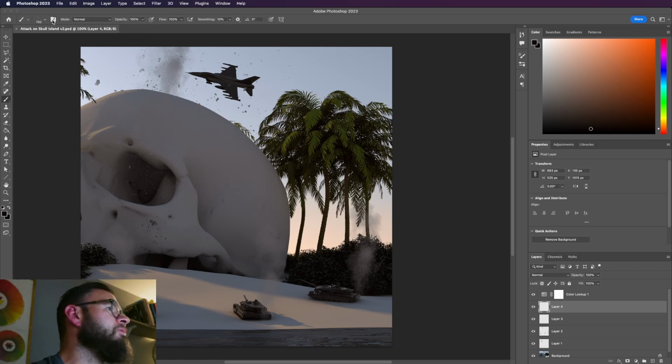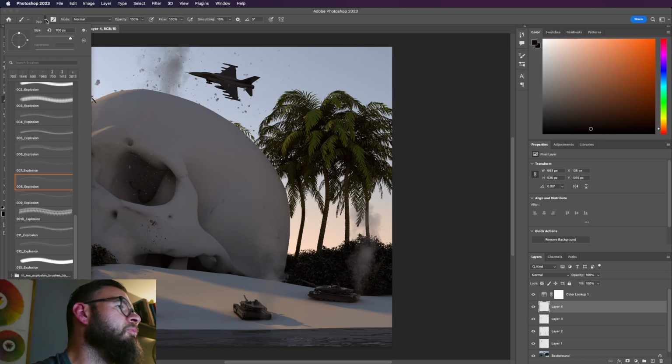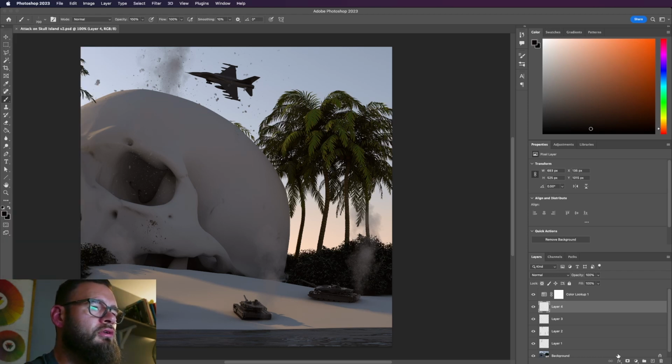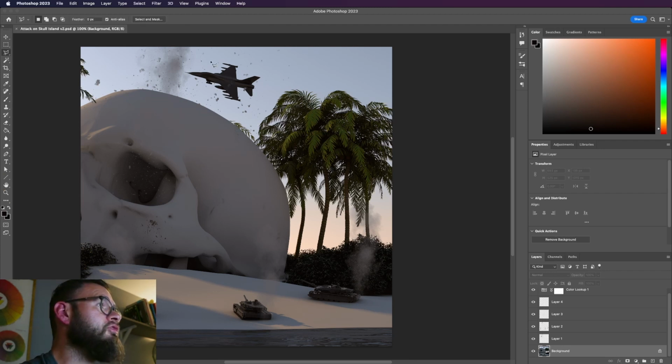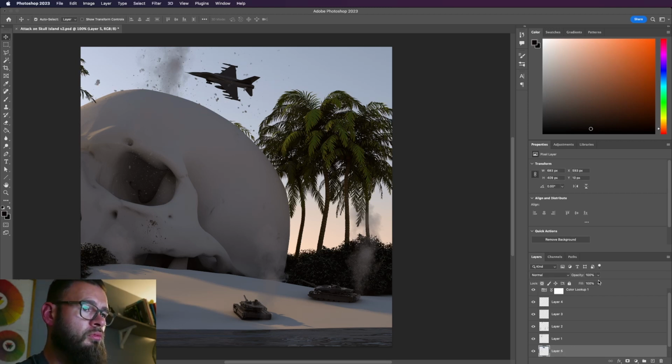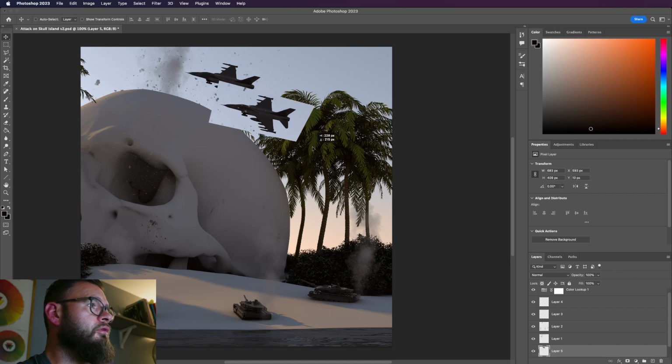It's feeling a bit more actiony though. I wonder if a bit of blur on that F16 wouldn't do it any harm. Let's have a little go on that. So I'm just going to add some motion blur to this F16. Need to make sure I'm at the right angle though. Okay, about there. So if I just copy paste that, alright, cool.